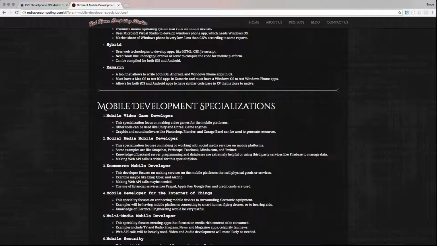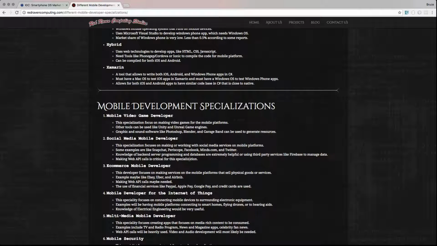So with Uber, you basically order a ride and someone physically shows up and gives you a ride to your destination. Airbnb is housing, and with eBay you bid on an object and you actually get something physical or tangible. So obviously you're going to need to make some web API calls.